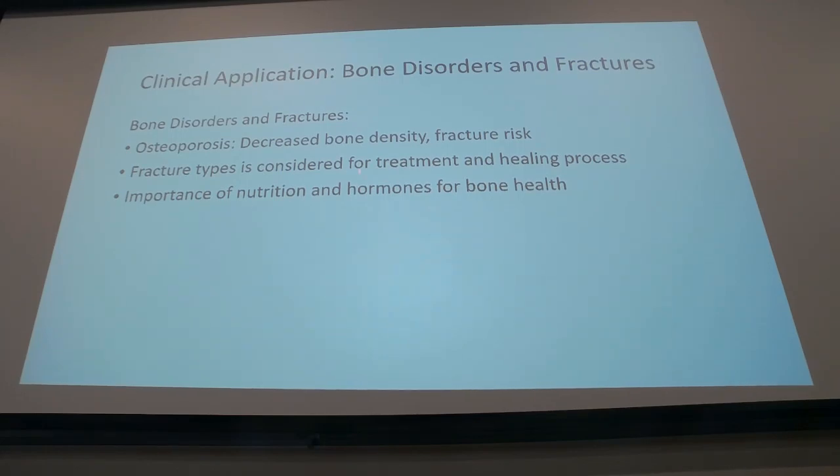Then the fracture type is considered for the treatment and healing process. So you have to know what type of fracture you have, and then know what the procedure for healing that bone is going to be. And then you have to have not only calcium and vitamin D, but even vitamin C is necessary for healthy bones. And let me tell you why.